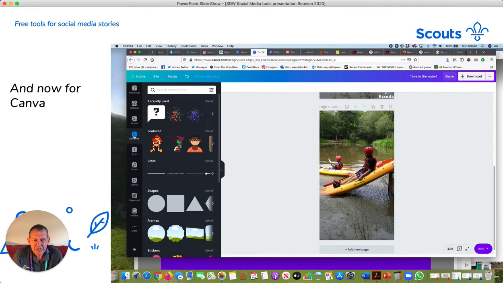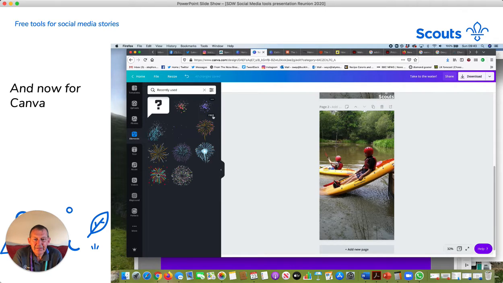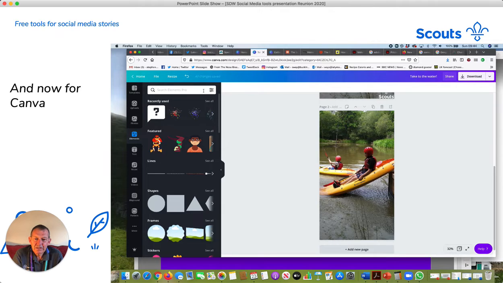We're in the water, so let's find something watery that we can drop in. But incidentally, the frames here, if you add one of those frames, it allows you to crop the picture down within the frame to be more creative in the frame, and that can be quite good. So let's have a look. What have we got that will fit?